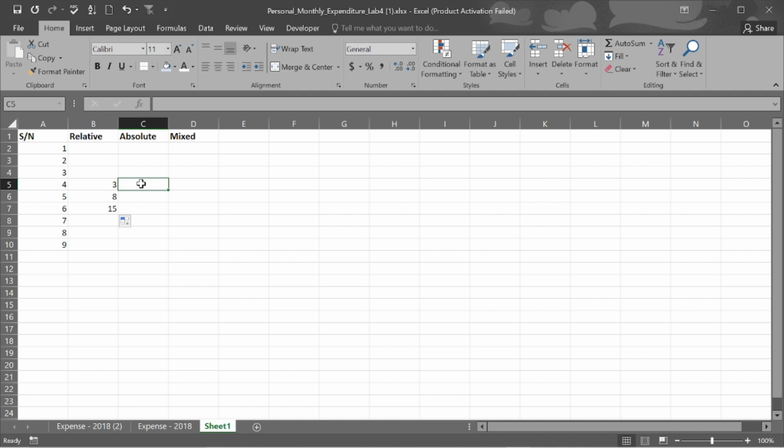Instead of having the numbers changing as we copy it down, just like it happened on the relative reference, we don't want the number to change as we copy down. Let's say we don't want it to change at all. We always want to see the same value, even if we copy it down.